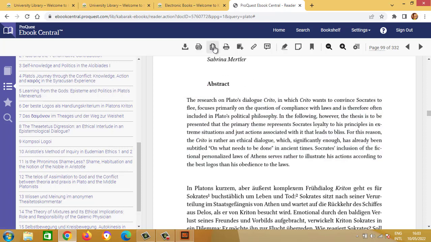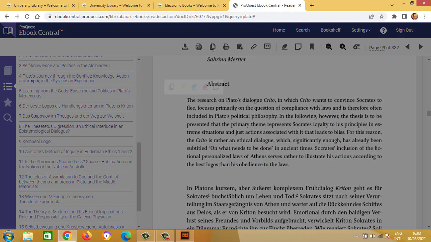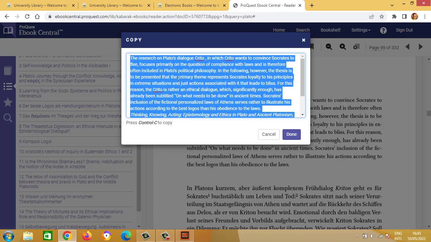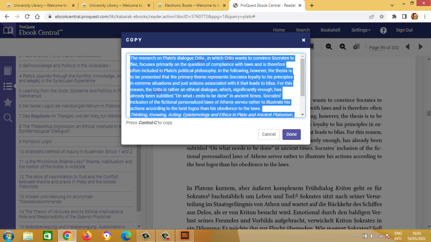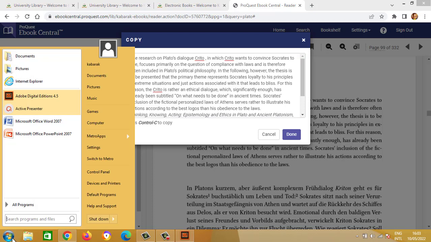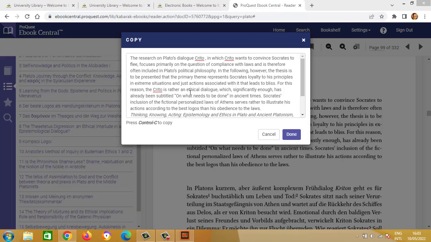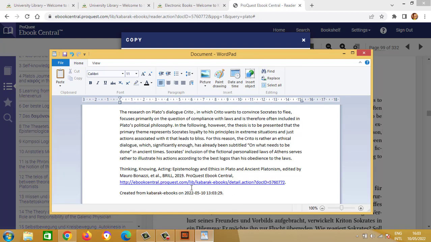And that's where the third option, that is the third icon, comes in, whereby if you want to copy this, you need to highlight this. And then you click on the third icon, which is now going to translate what you have highlighted into text. So now you can go ahead, right click here and copy. Okay, go to your Word. If you're doing your assignment, you can go to your Word now, and you should be able to paste your abstract there. So if that is your Word, paste it there, and this is actually going to come like this.